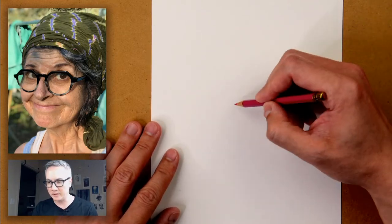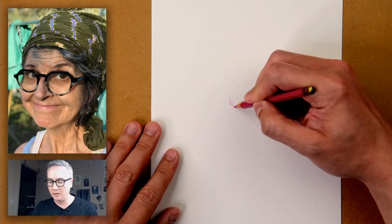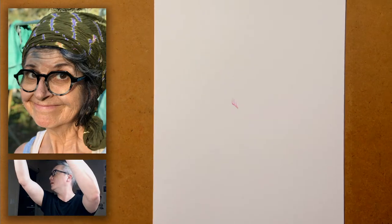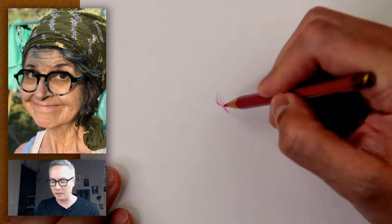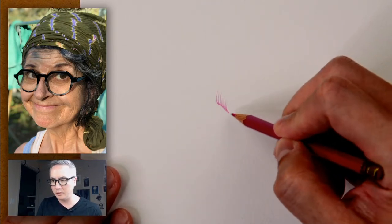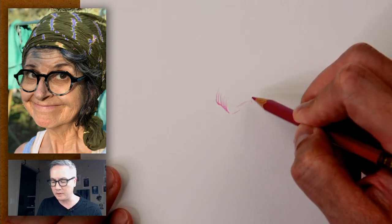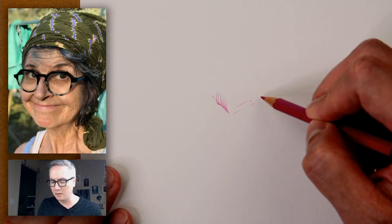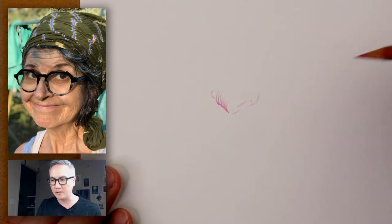Okay, so I'm just going to start with the nose. We'll see what happens. And I'm going to be using contours in this case to really think about the forms of the nose. I might zoom in a little bit, a lot, since we're just going to be meandering around. But I'm just starting with the ball of the nose here. And I'm going to likely build out the forms a little bit as we go around, because I want to give myself some anchors to build off of. But this is not going to be an accurate drawing by any means.